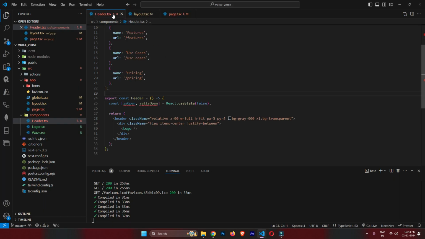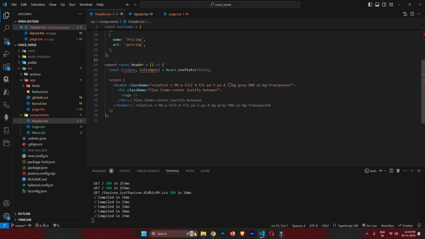Okay, since the logo component is done, just close it. Let's go to the header. Our header has links. So now what we need to do is flex items. Right, just add a nav.